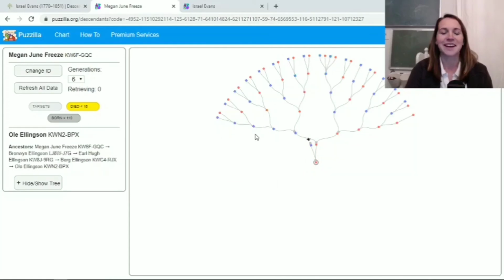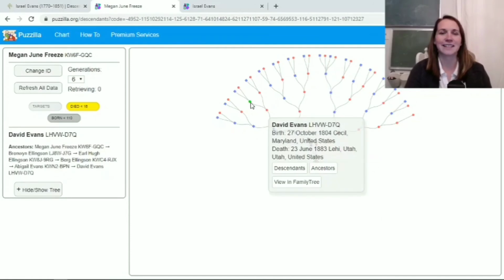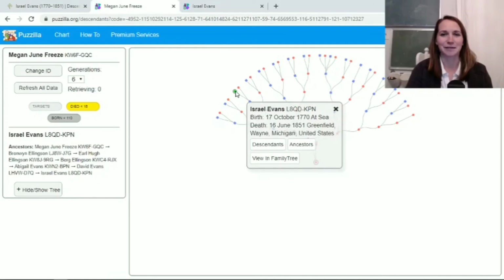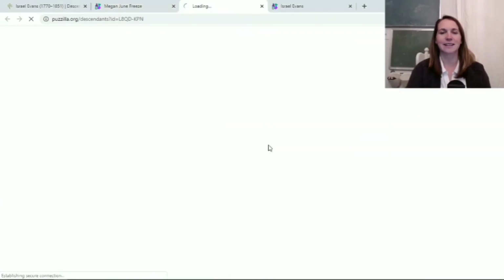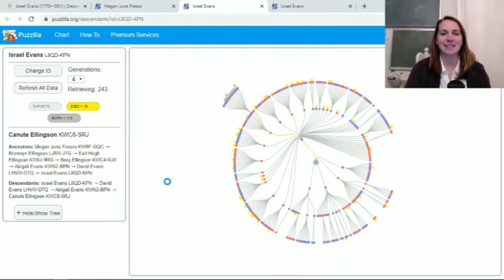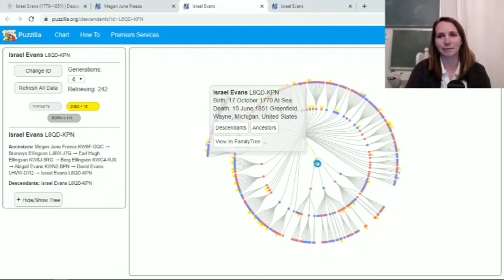Need some help. Okay, so you would just look through here and try to find that last ancestor that did not join the church. Okay, so this is David Evans again, the one that we did before, so we'll just do the same one. So his dad, he was not a member of the church, at least not that we know for sure. So we are going to click on him, and then if you just click on descendants, it's going to bring up a really fun tree. Now this is showing all of his descendants. He's in the middle here, might be kind of hard to see.